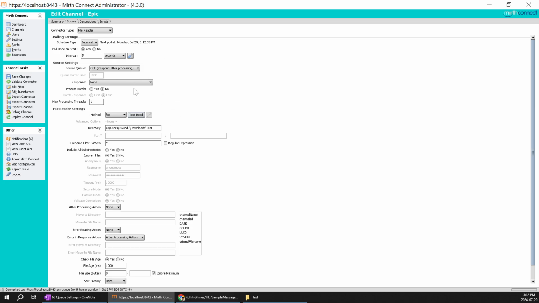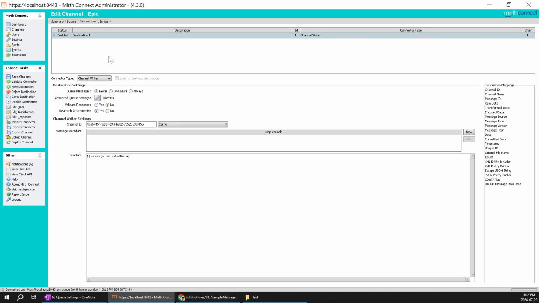This would be a different video altogether about queue settings. In the queue, I won't do anything. I'll just say queue, and I don't make any changes. This is the stock setting from Mirth Connect, so I am not going to change anything. I'll save this, and I'm going to deploy this.